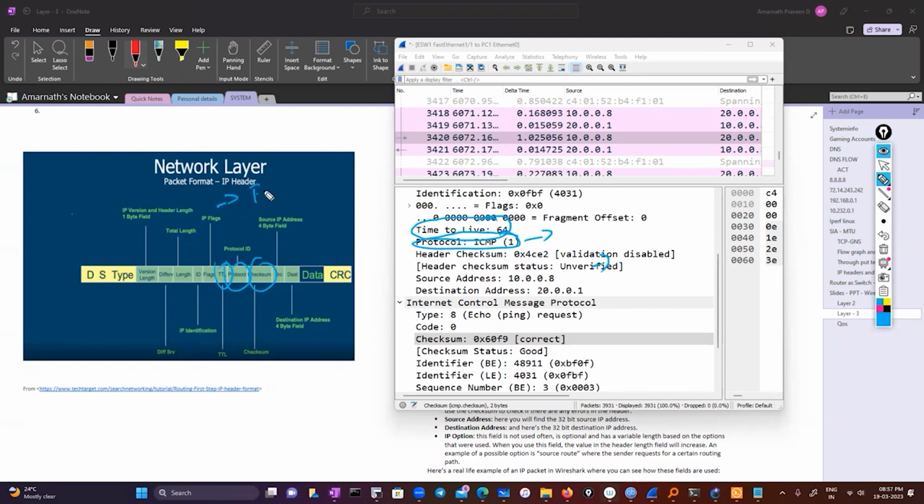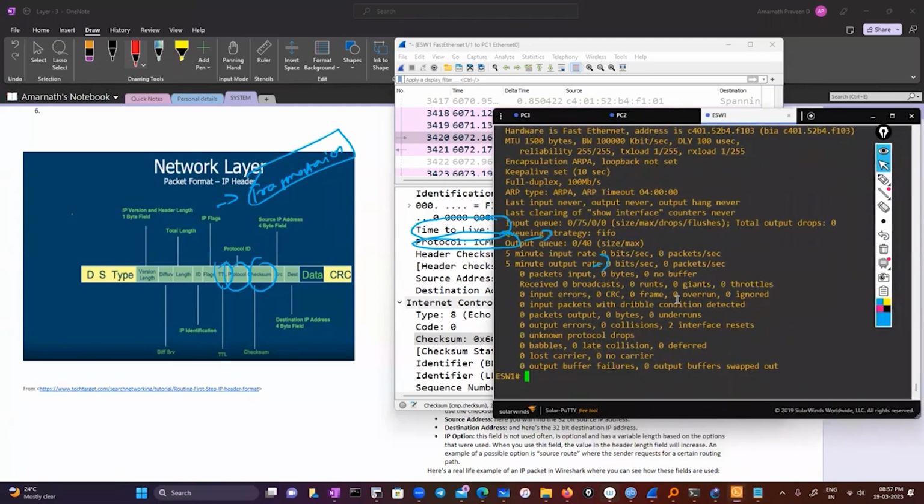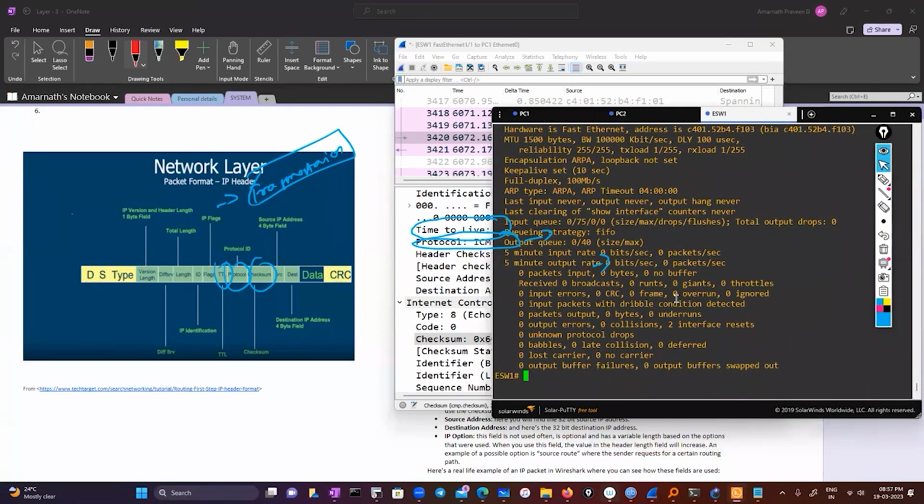One is fragmentation. That is something I told you: if you're sending your jumbo frames, then this particular packet will be showing up how many packets it's been fragmented. I'll show you in the lab how we do this fragmentation. If you see here, we did the fragmentation and we saw the fragmentation is increasing on the switch.